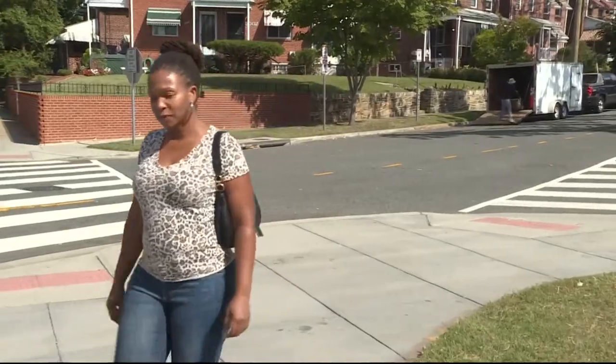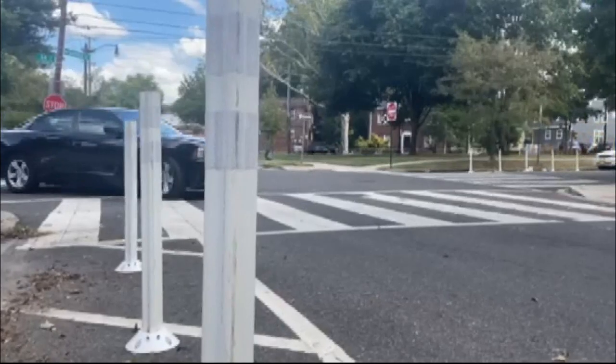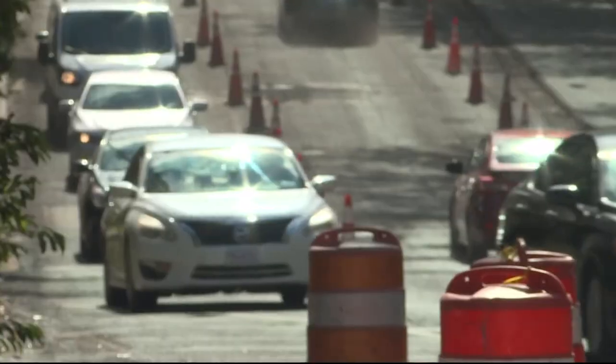Xanthia James is one of several dozen people who expressed equal frustration on the Nextdoor app. Many commenters like James support steps to make streets safer for drivers and walkers, but they say there must be a better solution. 'This makes it worse. It's like a bottleneck. It's very frustrating and I honestly think it's an accident waiting to happen.'